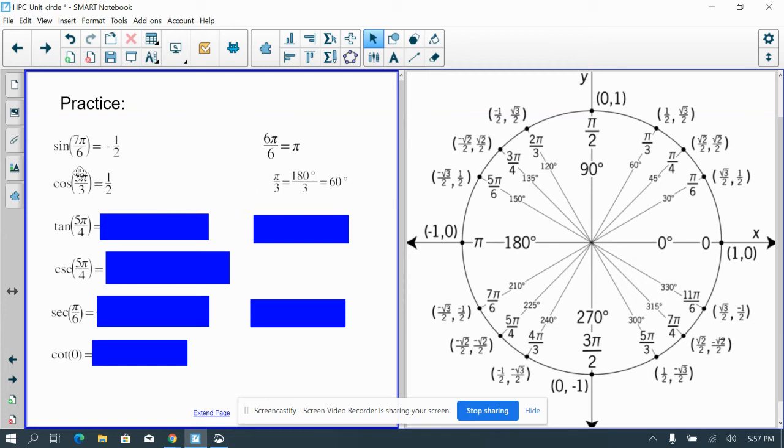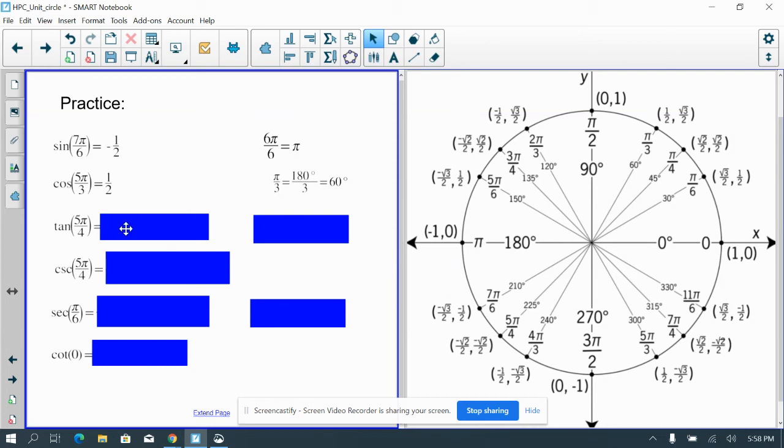Here's one way to look at it. 5 pi over 3, that's 5 pi over 3s. Well, what's pi over 3? Well, I know pi is 180 degrees. So pi over 3 is 180 degrees divided by 3, which is 60 degrees. Pi over 3 is 60 degrees. So 5 pi over 3 is just 5 60s, which is 300. So 0, 90, 180, 270, here's 300. 5 pi over 3, and the x value is 1/2.